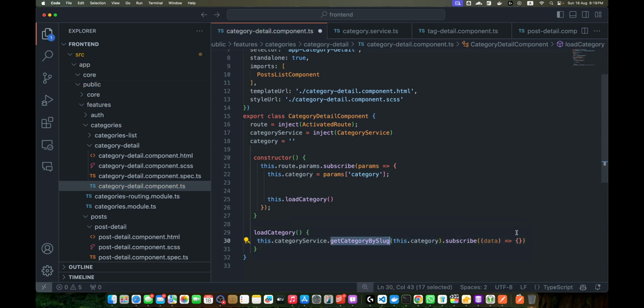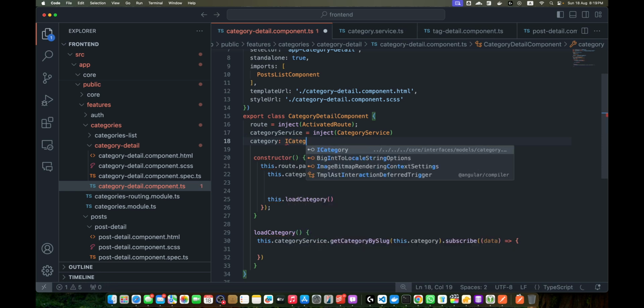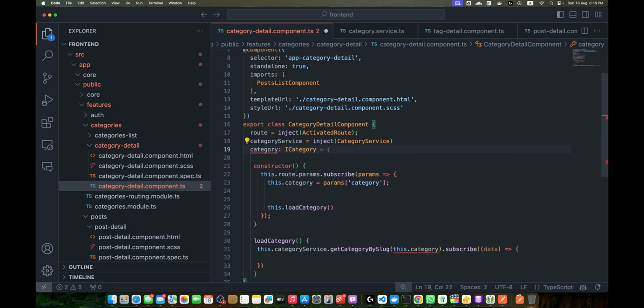I have passed it, and this function gave me the data from the backend. So actually this should be the type of ICategory instead of the string, and it should be optional, and we should not store the slug. I guess we can just save it in a local variable.